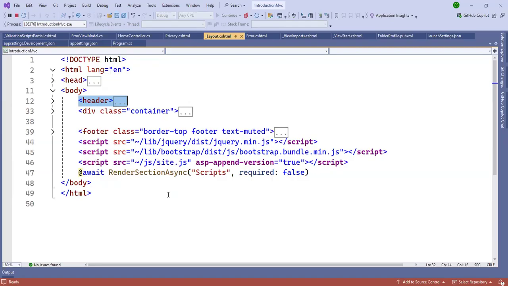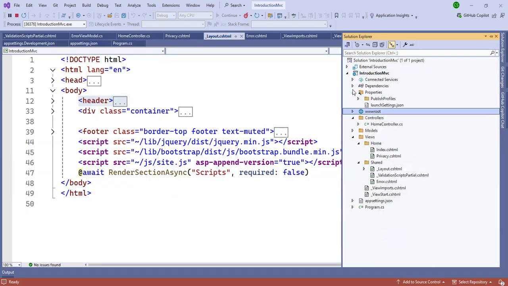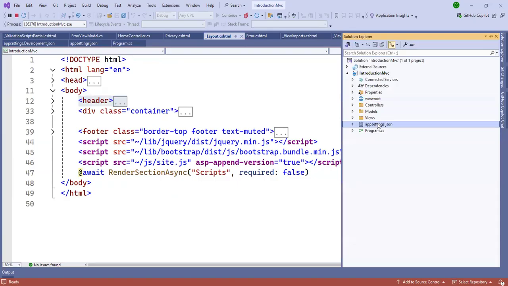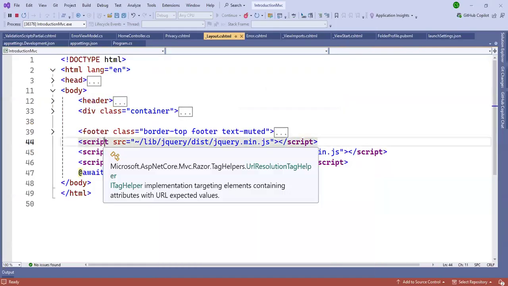Any doubt in this folder structure or any page? Then move to the next topic. Web API is different and the MVC pattern is different, right?